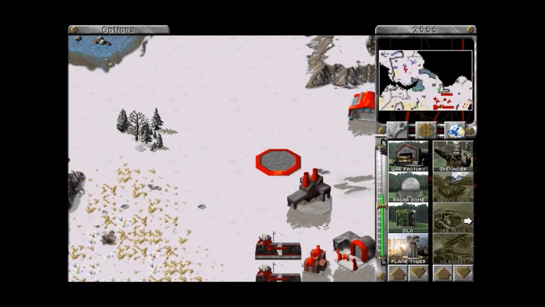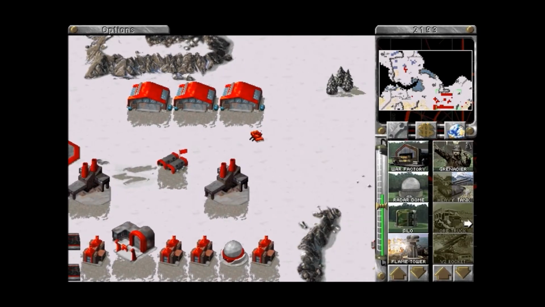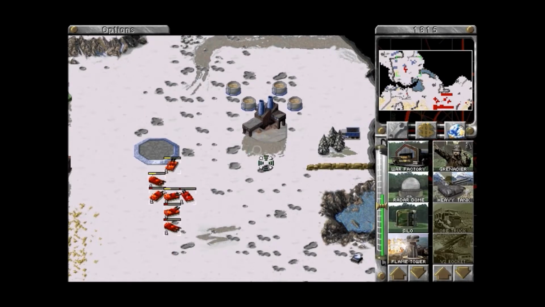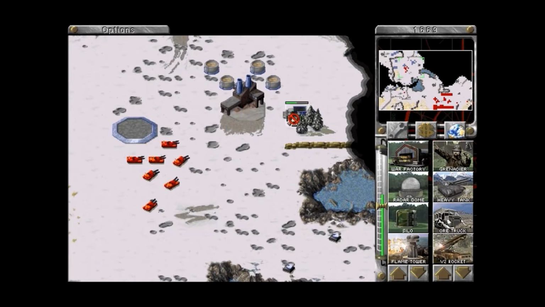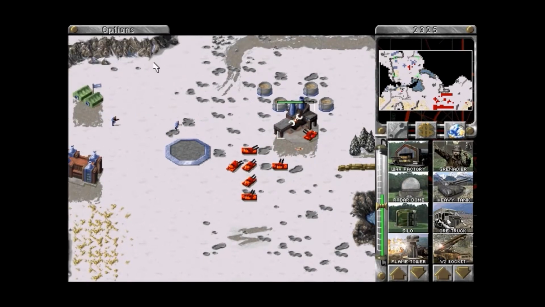Okay, we'll leave our tanks where they are for now. And also intercept that ore shipment as it comes in. There we go, all our tanks are repaired. Let's make them waste their money on that refinery.